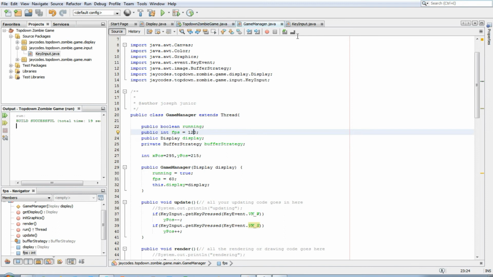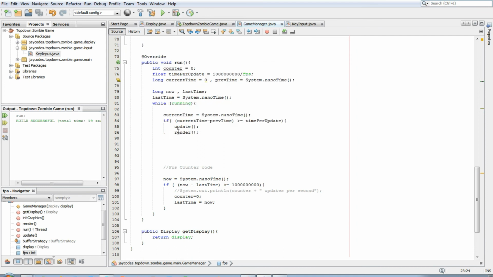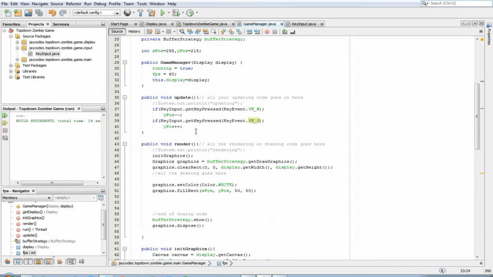So in the game manager, I'm just gonna copy this code and paste it to save time.